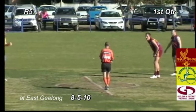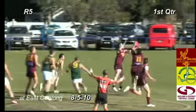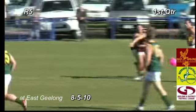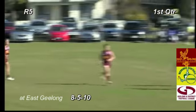So Lovell up against Cameron, middle of the ground. Ball, umpires in the air. Tapped down by Lovell. We actually had it in the hands of O'Toole. He's plucked it out of Montgomery's hands and won it. Goes towards O'Hara. He's tackled. Ball comes out. Throw's been paid, and the ball is now cleared and goes forward.